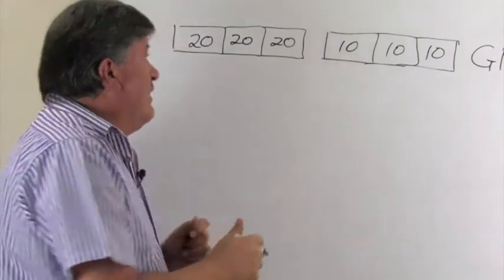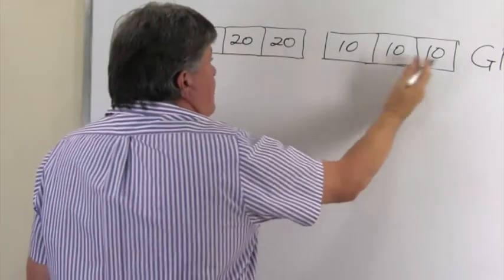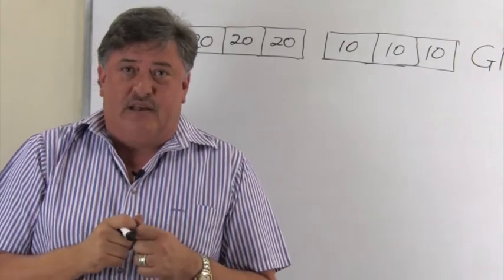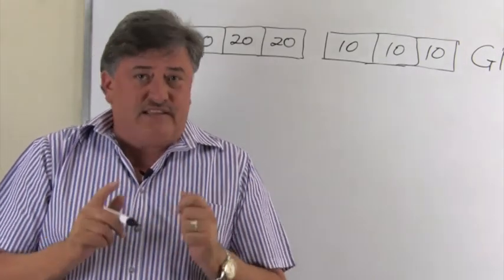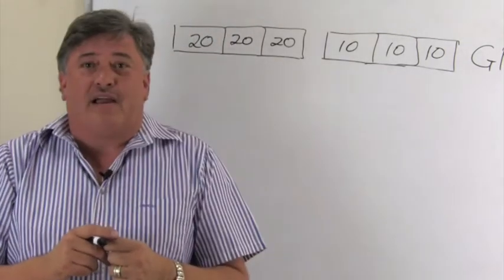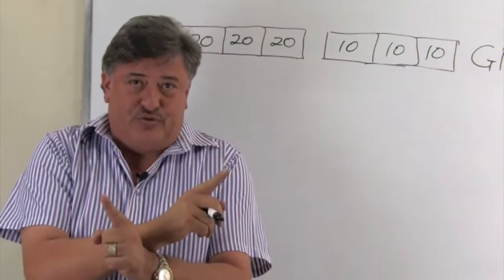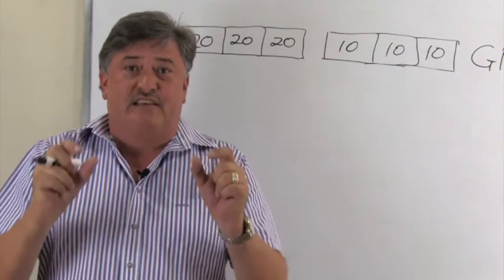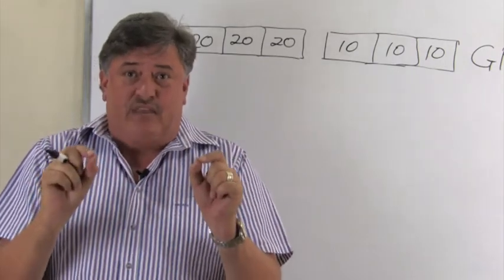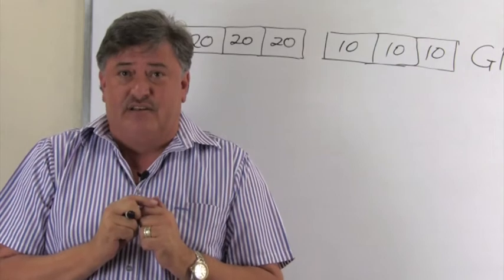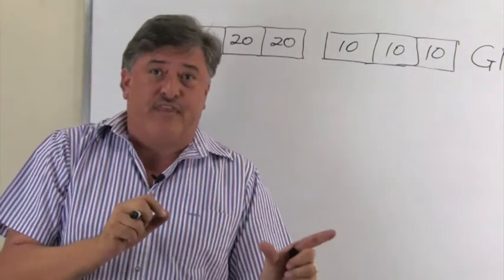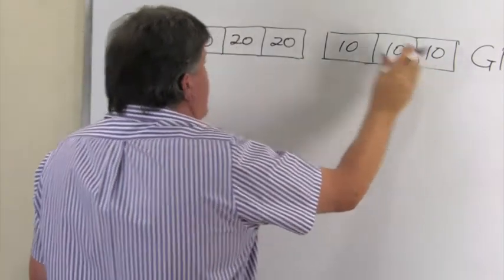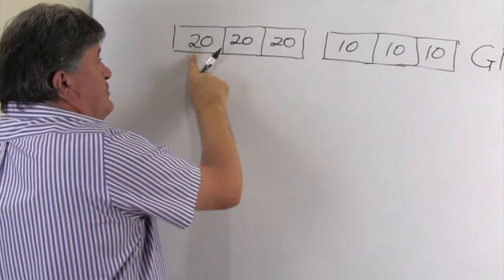So according to our counting principle, we now going to multiply these to find the total number of number plates in the old system. Just take note, even if there are two groups, we can't change the order of the two groups. Not like with the boys and the girls or the shirts and the trousers. Because this is a number plate system. And this is how they are structured. So we have the group with letters, the group with numbers, but they can't change around. So we will multiply all of them.